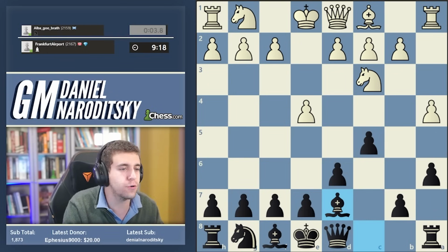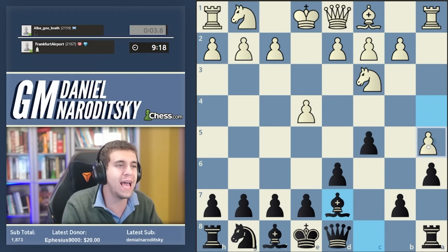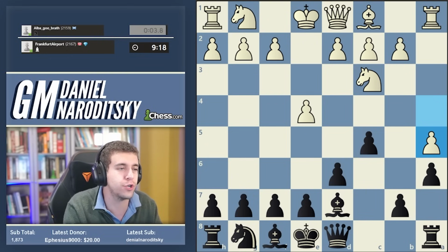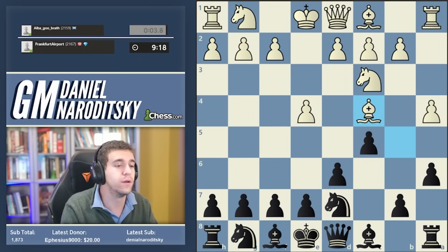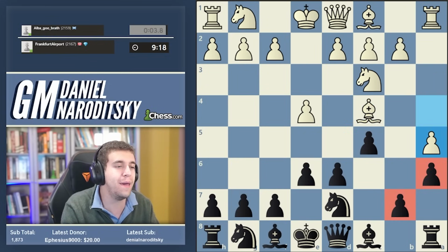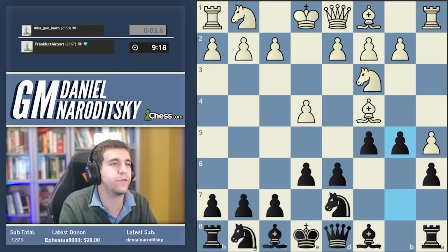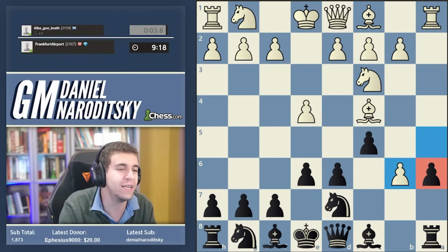This is, again, purely positional. This has nothing to do with tactics. This is purely about square control. Yeah, white plays a5. And you might look at this and say, well, what's the big deal? And actually, in this particular version, this is not a big deal. So in response to a6, I would probably not take the knight. I would play bishop to c4. And only after a move like e6 would I consider the move a5, clamping down on black's pawn chain and making it very undesirable for black to expand on the queen side because of a takes b6. And now you have to deal with this long-term weakness on a6.